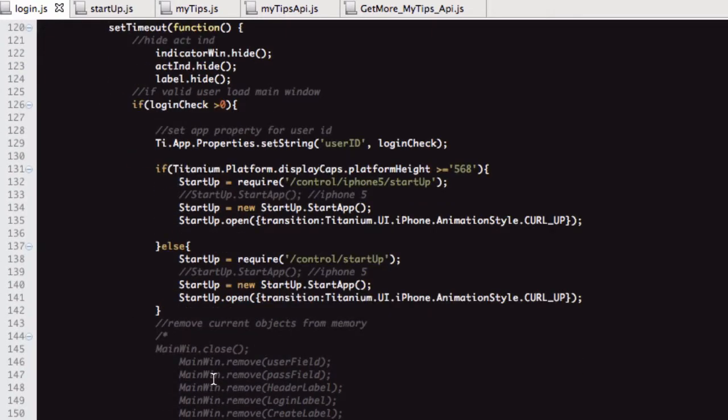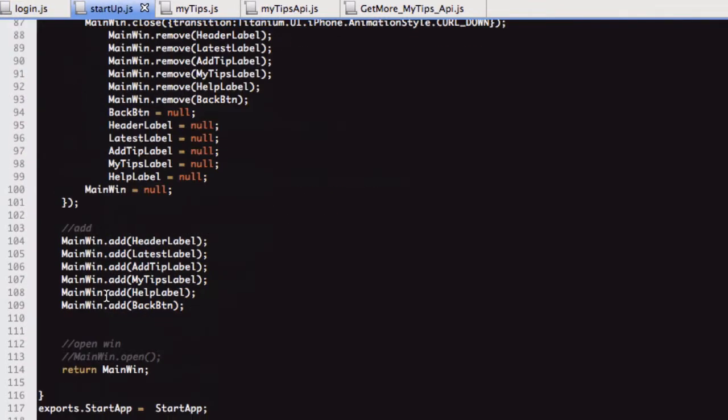Okay, so on login, before we were calling this start up module here and running the start app function. Initially, what that file used to do, at the end of this, was open the window, but now we are returning it.